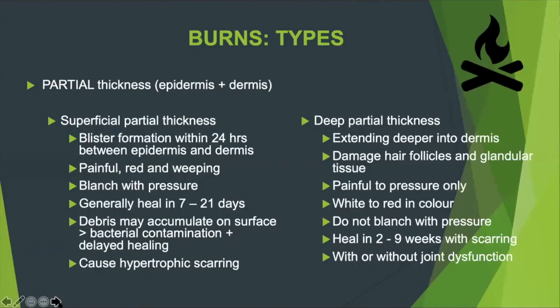So in terms of partial thickness, in my day, it used to be 1st degree, 2nd degree, 3rd degree, 4th degree. It's not that anymore. It's now superficial or partial, and then partial gets broken down into essentially whether the epidermis is involved or the dermis is involved. And if the dermis is involved, then how much of the dermis is involved. So essentially these are the more worrying ones, and then you get superficial partial and deep partial.